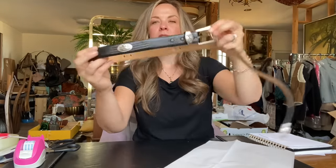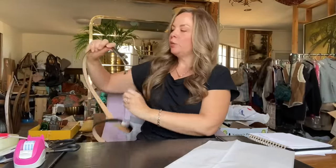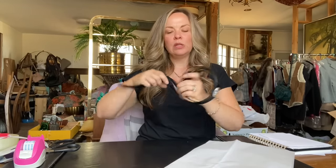The next item that sold is this kind of reptile print leather golf belt — it has a golf motif and this is genuine leather. I kind of expected this to sell for more than it did. I think I had it priced at $39 originally and it ended up selling for $18, but it had been listed for a while. When I got that $18 offer I just decided to go ahead and accept it. I had paid $3 for it, but that still left me with a profit of $11.40. Sometimes things don't sell for as much as I think they will, and I just have to accept that and move on to the next item. Overall, I am still happy with that profit.